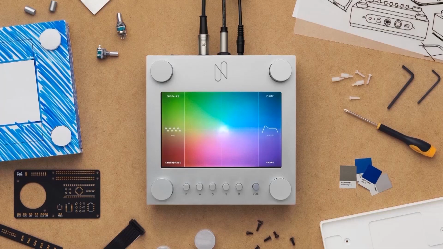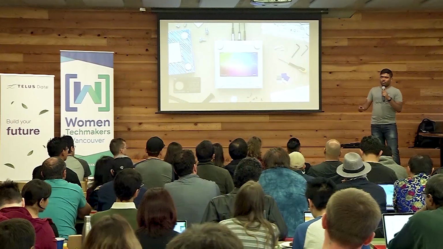Also, it's not only limited to developers. This is called NSynth. It's a device which is made by a Google team, but mostly by the people who are audiophiles in that team. It's based out of Project Magenta. This device can help you create music without you knowing any music.